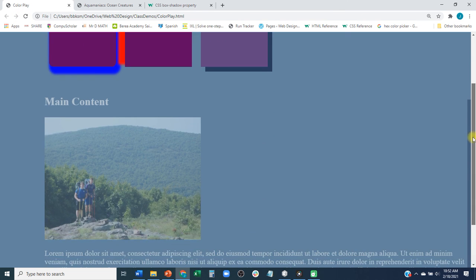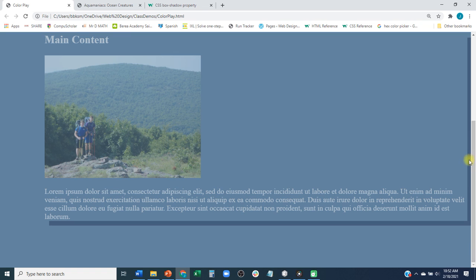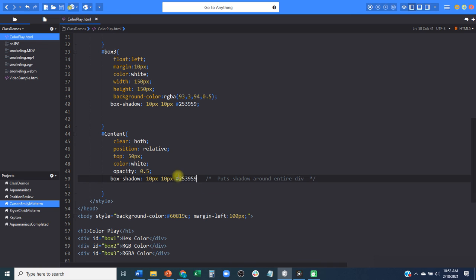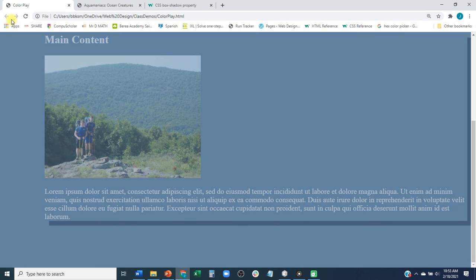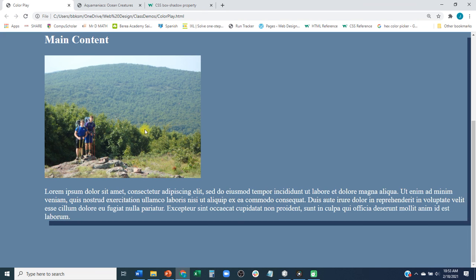It's kind of subtle, but maybe you can see it here on the right hand side and then underneath. So let's set a little shadow. I think I'll take this opacity off just so we can see it better. Yeah. And that might be a look you want to go for.